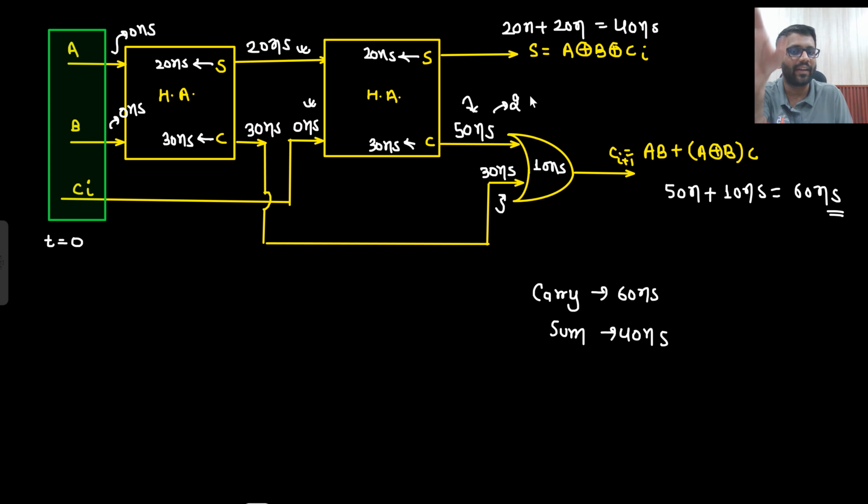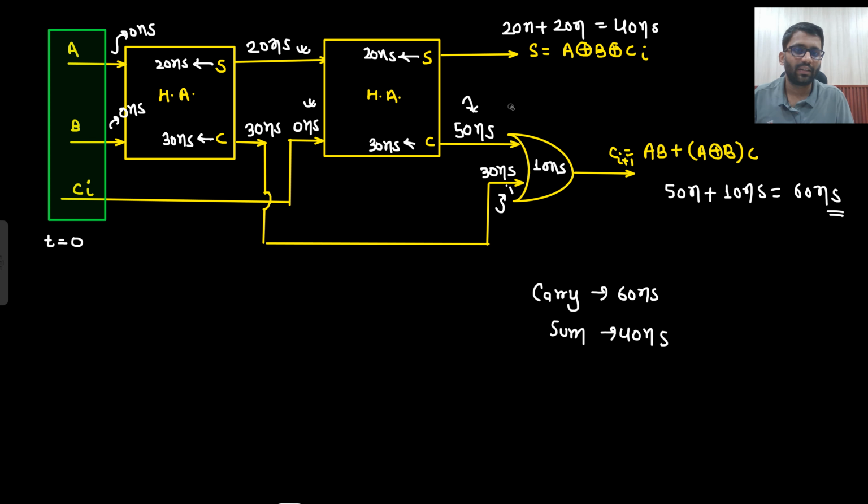Let's just say if you had got 25 nanosecond here, then what would be the delay in CI? That would be 30 plus 10, because this one will have to wait for this one, because this one will come after 30 nanosecond. Are you getting this point? By any chance if you had got 25 nanosecond here, this one would be waiting for this one, because one alone cannot go, because your output is depending on both of the inputs. So stable output it will give only after both are stable.